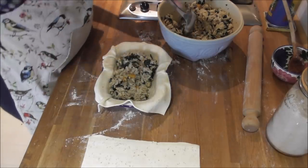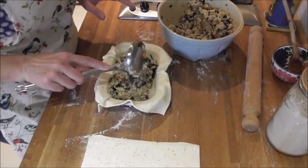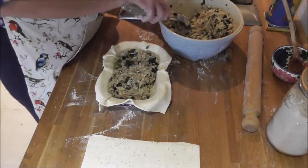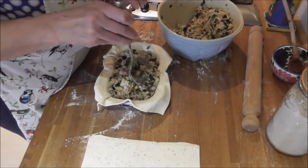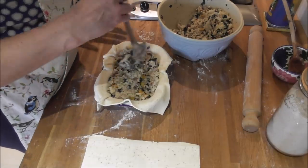The lemon juice and the thyme are all giving it a lovely, really fresh kick. The smell of the mushrooms, yum. Absolutely pack it in. Go on, stuff it in.